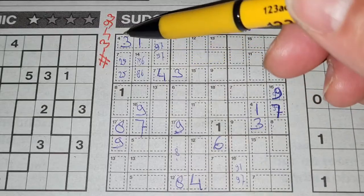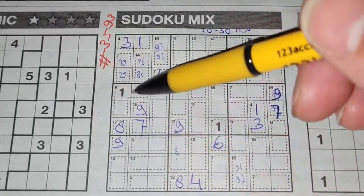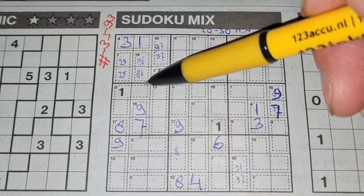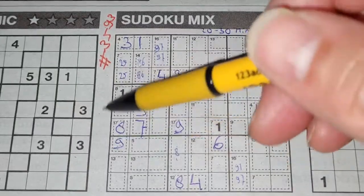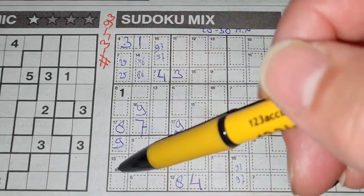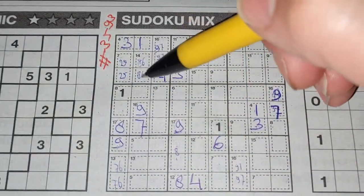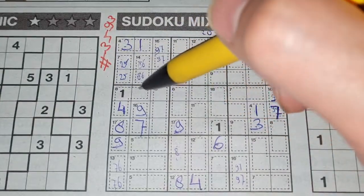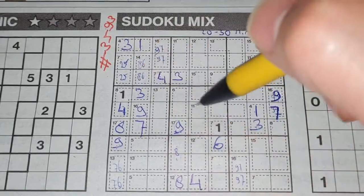Let me see. This column, we have 3 missing numbers. One of the missing numbers is a 7. Well, I cannot place the 7 here because we already have a 7 in this big square. So the 7 should be in one of those two boxes in the box of 13. The combination will be 7 plus 6. One digit left in this column, the first column, for the number 4. Yes, the 4 is missing. Here we have 2 and a 5. So one digit left in this triple box of 8: 1 plus 4 is 5, 5 plus 3 is equal to 8.